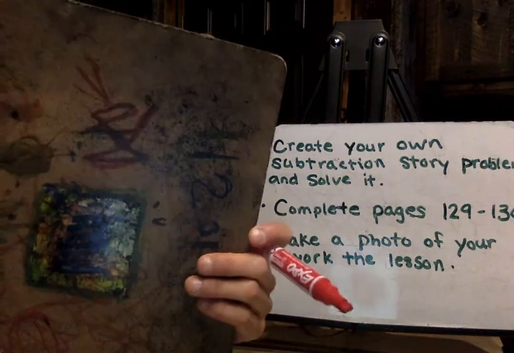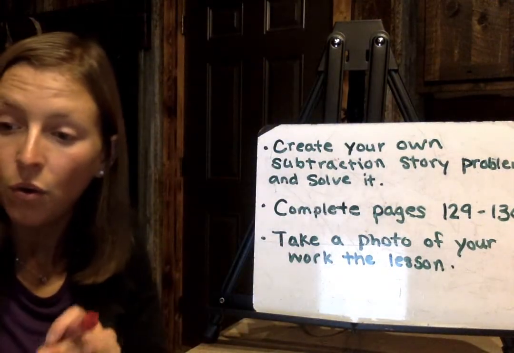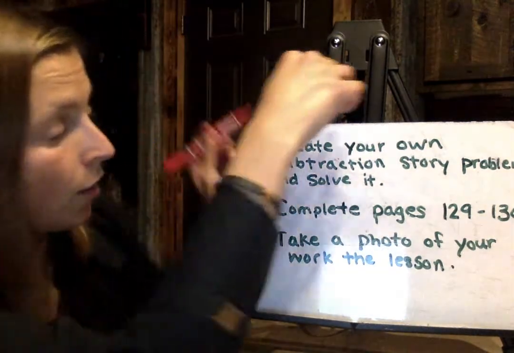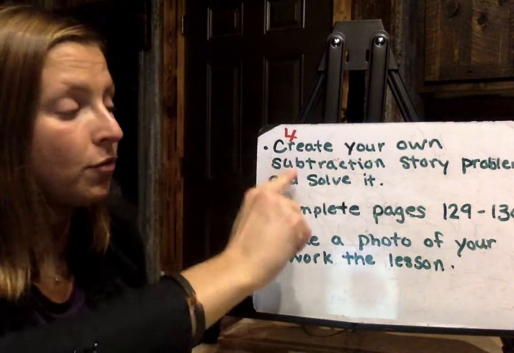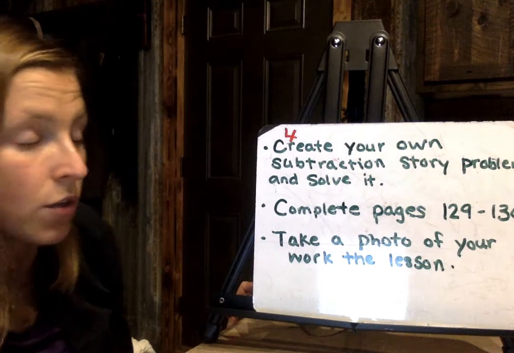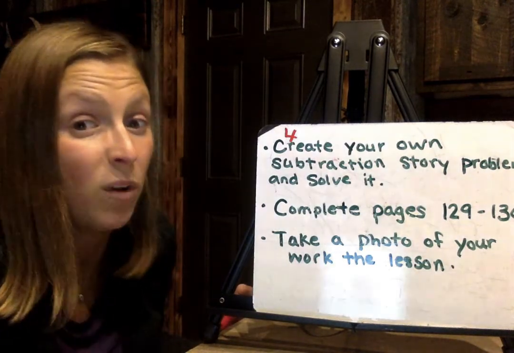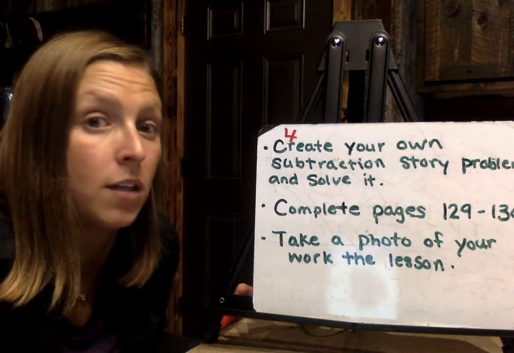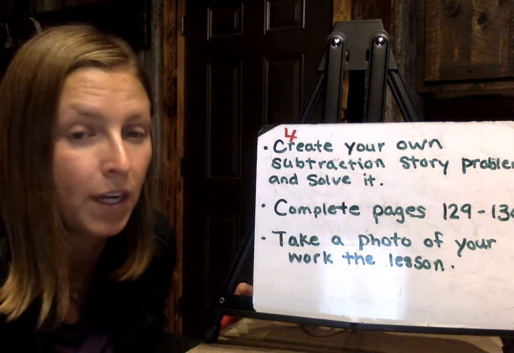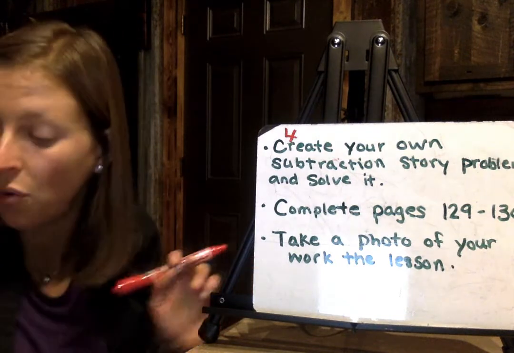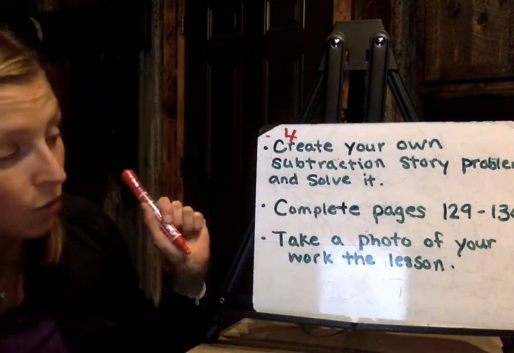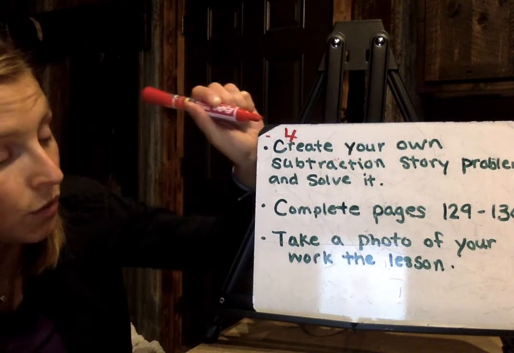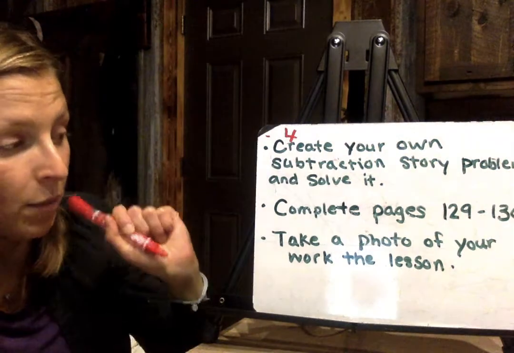Today's activity is as follows. First, I would like to have you put a number 4 on your page. And on the number 4, I would like you to create your own subtraction story. So you will have to write something like, I had 3 dogs and 1 dog left. Now how many dogs do I have? So I want a subtraction story, which means you're going to use words to write a story like this. Okay? So I want you to write a subtraction story, and then I want you to use a math mountain and an equation with the boxes and then solve it.